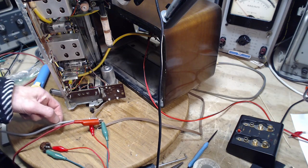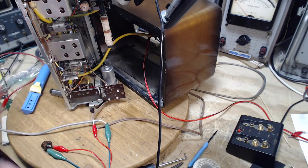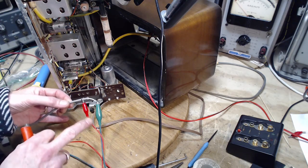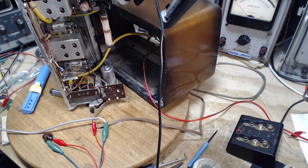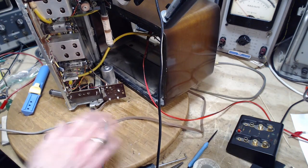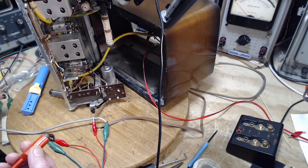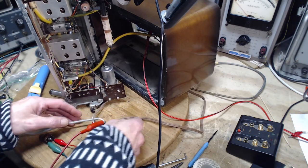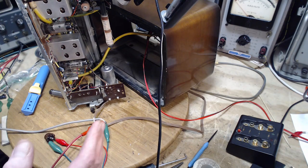This gray wire is going to my audio system. We're going to listen to this. This wire is going nowhere. I take it off. So that's just the lead to my audio system. You can just see the 2 clip leads just going there. So it's open circuit. So if we turn the volume up now, you hear a little bit of a hum, but I want it louder. So I have this, just a wire going nowhere, just over here on the bench. I just want to increase the noise level. There. Now my thinking is, if I short these out, that noise is going to go away.